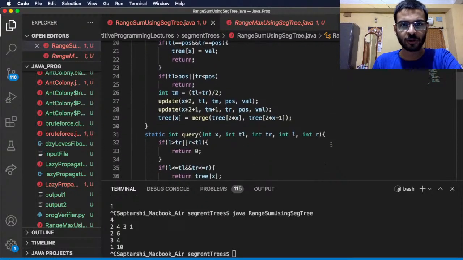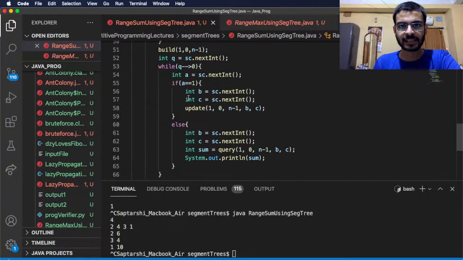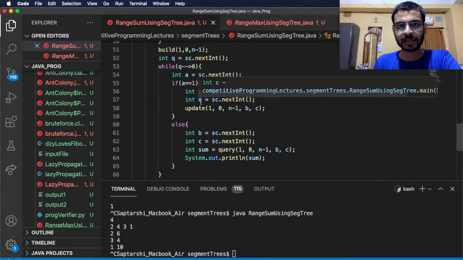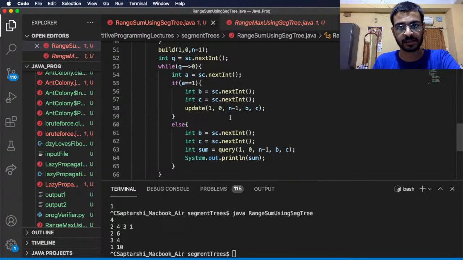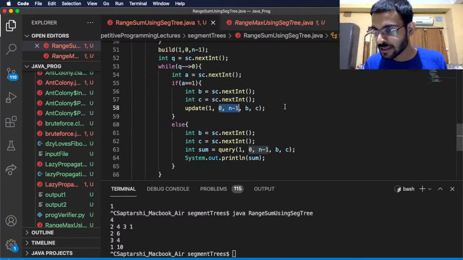Let us check it through our code. We'll be updating it. So this is something that I have found. Every query I have taken something like this. First we have the update operation. So at bth index I'll be placing C. Again I'm telling the same thing, that call the first index of the tree, the first index of the segment tree, which actually refers to this range. So I am not forcing the segment tree to remember its range. Great, and will this build function also work for n not a power of 2?